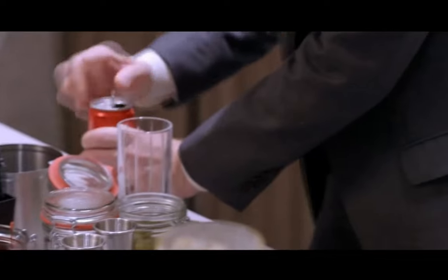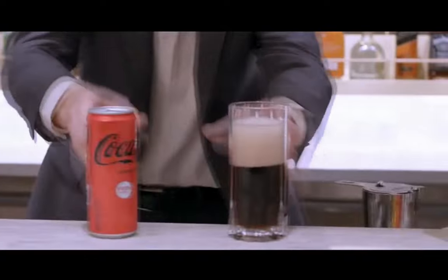Let's talk about the last and perhaps the biggest change that Norwegian has made in a really long time to their onboard beverage offering. You may have seen a sneak peek of this watching the inauguration of NCL's newest ship, the Prima — they snuck in a suggestion that NCL is changing all of their onboard soft drink offerings from Pepsi to Coke. It seems like it's being introduced in phases starting with newer ships like the NCL Prima, but other Norwegian ships are now shifting over to Coke products as well, including through bars and restaurants and new self-service machines for drinks package holders. This is a big change and one that is very welcome from my perspective.